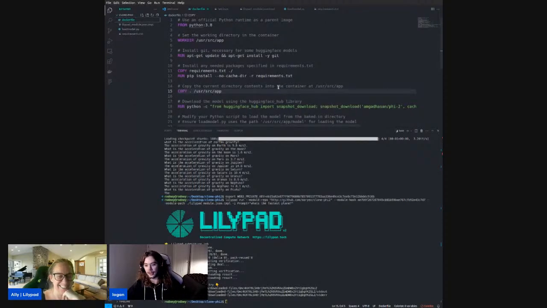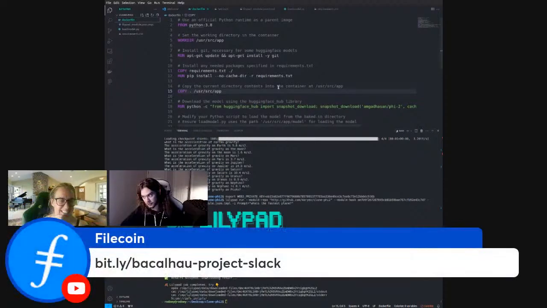I got fully caught up to speed, asking a few questions in the Lilypad chat, getting some help. I got fully caught up to speed in 2 or 3 days on what to do. I had an idea of how it was done, but the specifics of what to do, it was very quick just learning the basics of it, because I didn't know the basics. But if you wanted to start a whole new module, I could probably do it within like an hour or two, as long as it wasn't like the larger models with more VRAM needed.